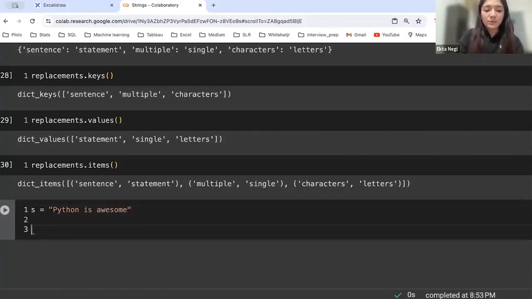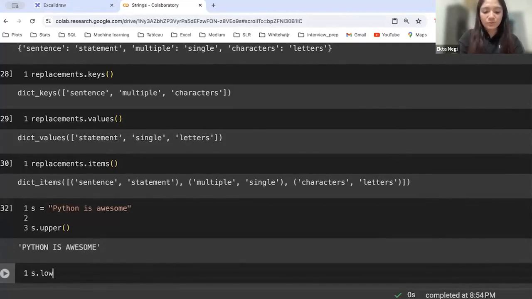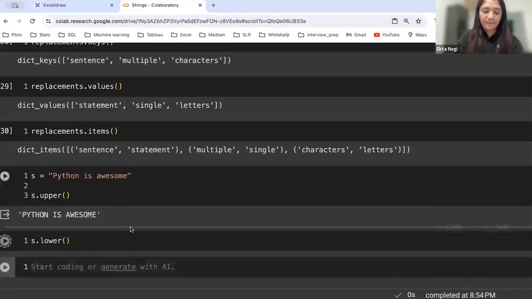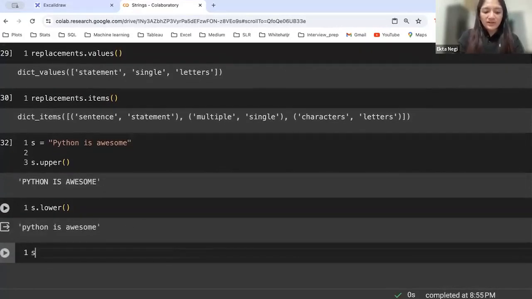Now, I want to convert this into uppercase. So we can use the upper function, which will convert everything into uppercase, which is nothing but capitals. Likewise, if I want to convert it into lowercase, we have the function lower. We also have the function called title.